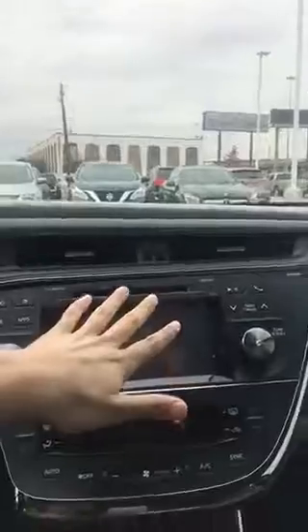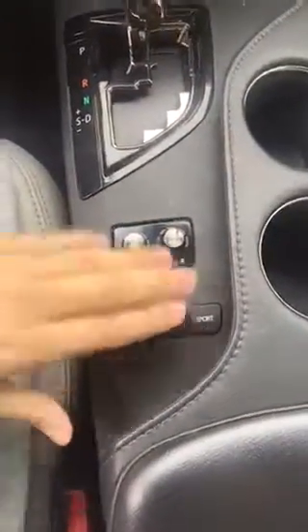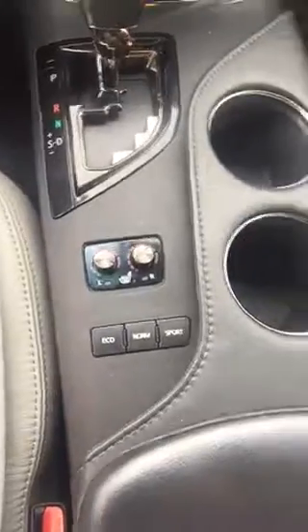So this is the Avalon — you'll have your voice command, navigation, Bluetooth, heated seats. You have Eco to save gas, Normal for everyday street driving, and Sport for the freeway. The inside has been detailed. You have your moonroof, you can adjust your seats, you have blind spot sensors, and you can adjust not only the seats but also the back support.